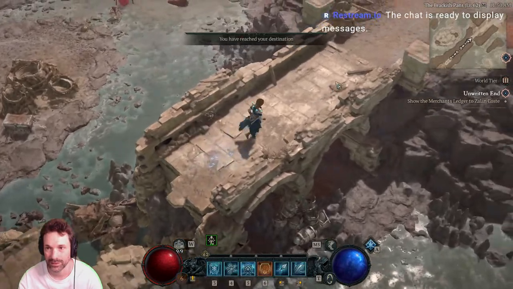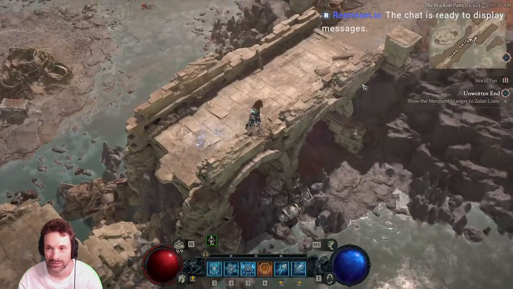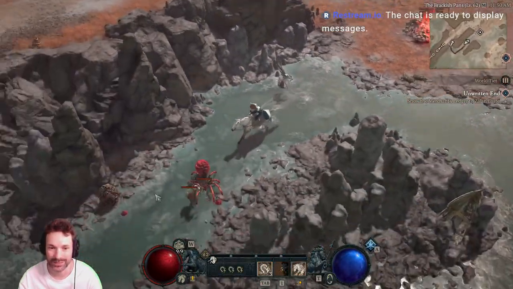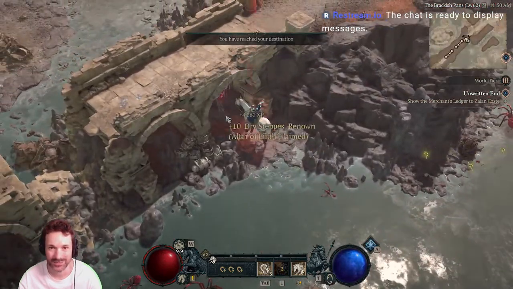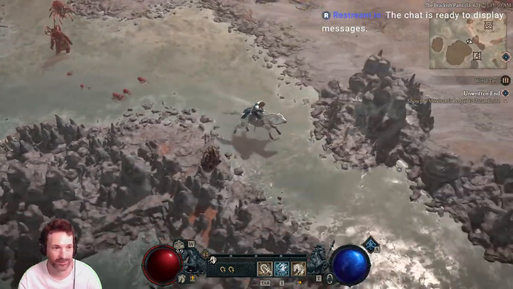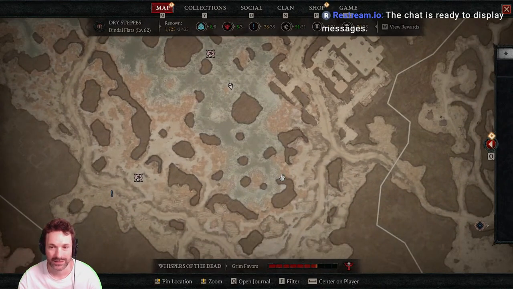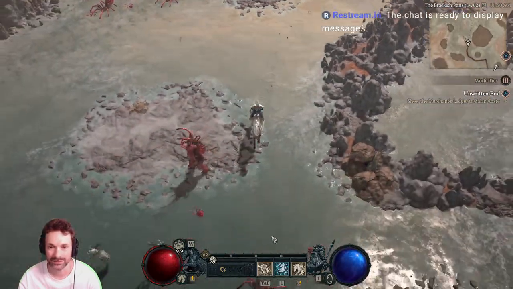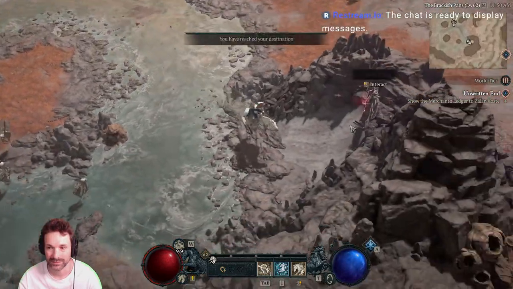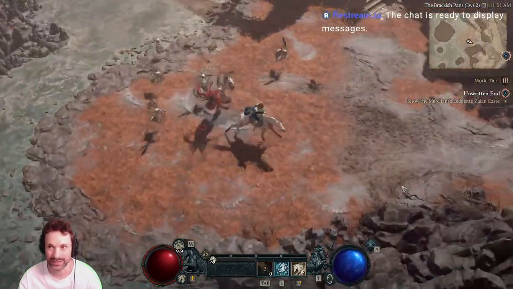I have to. Where's this statue? Oh, it's underneath the bridge. Saw it just barely. That's kind of an interesting place. Okay, the next one. Another Paragon point, very good. And last one.